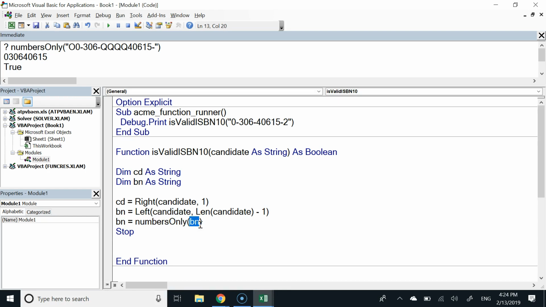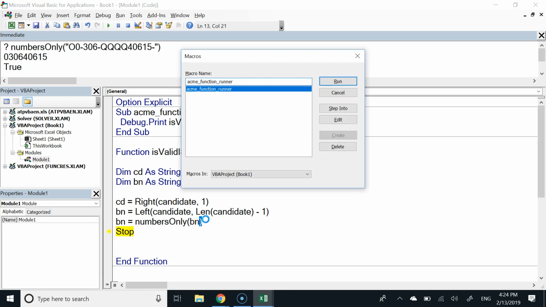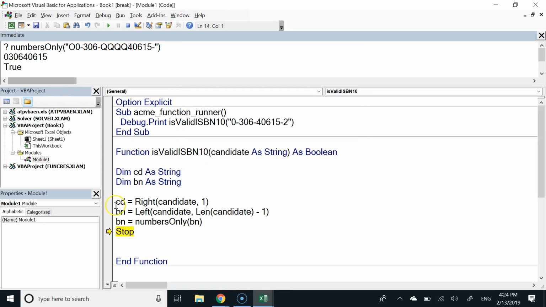It's up to me to overwrite the book number with it. And so the old value that I had for book number will now be the new value here. So I'm going to run this to this point. And now if I look at book number, I can see I've gotten rid of those hyphens. So I'm feeling pretty good. So really, I'm pretty close here.